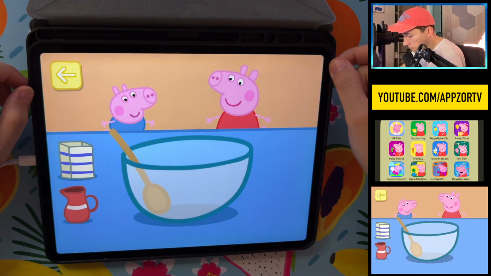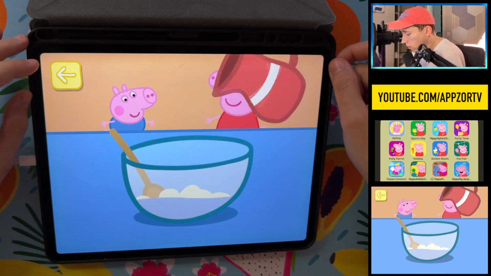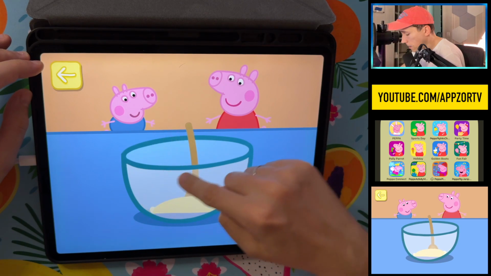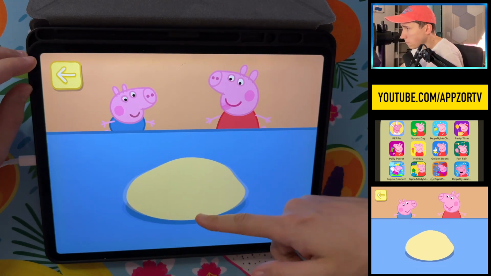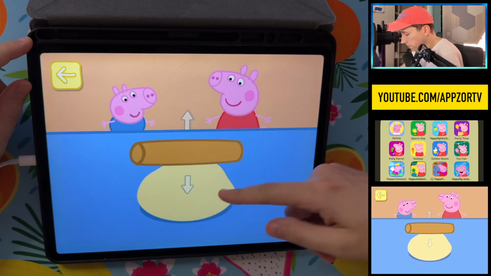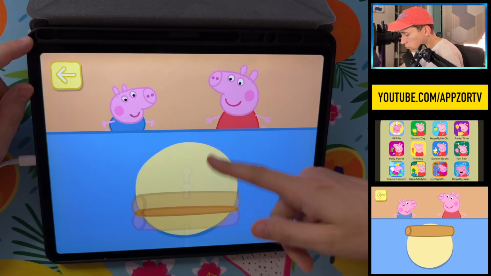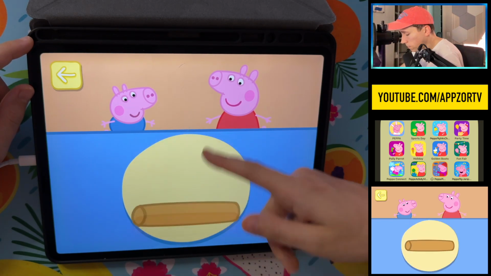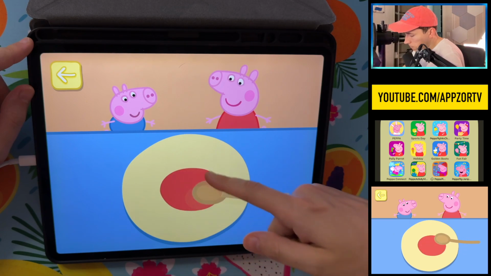Touch the ingredients to add them to the bowl. Flour. Water. Move the spoon to mix the ingredients. Touch the dough and move your finger to knead it. Touch the rolling pin and move your finger up and down to roll the dough. Great! The dough is ready. Touch the tomato sauce to add it to the pizza. Touch the spoon to spread the tomato sauce around the pizza.